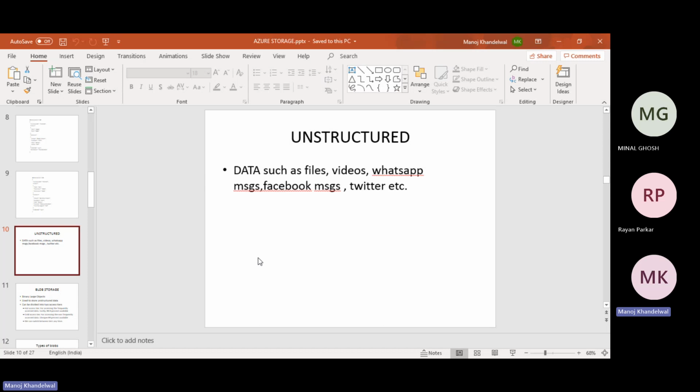Sir, when you say files and videos and all, does that mean the format is also included, like JPG format and all? Yeah, all these files are included.